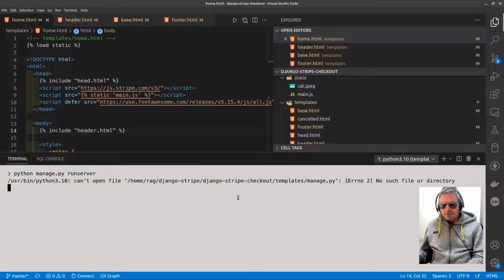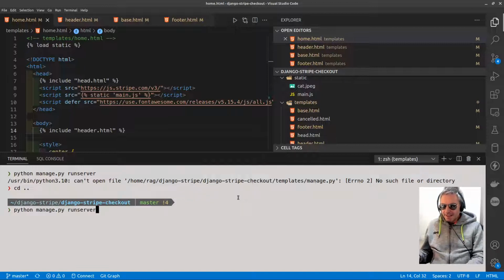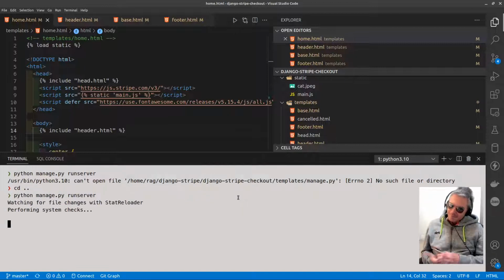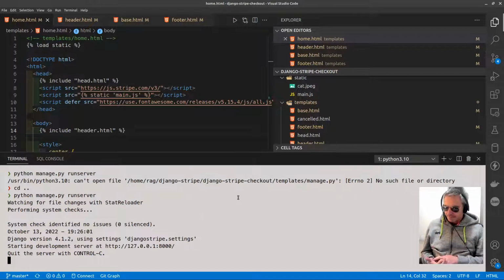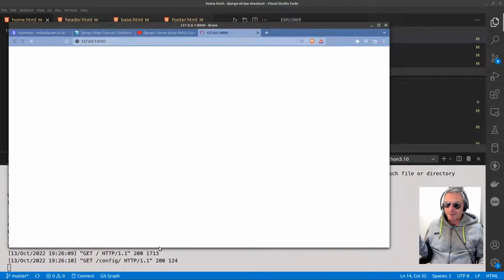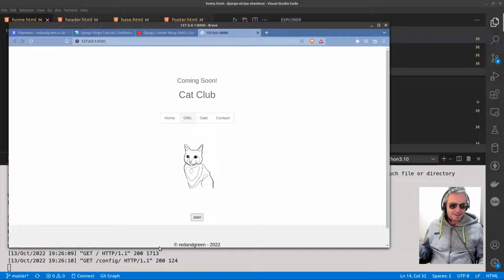Python manage.py runserver. And well, I've got an error. I've got an error because I went down the directory. So again, already running into, I don't know, it's not really, it's just specifics of a framework, isn't it? And I don't like investing too much time learning frameworks. I always feel that I want to be learning coding techniques and algorithms. And yeah, if you like frameworks, it's fair enough.